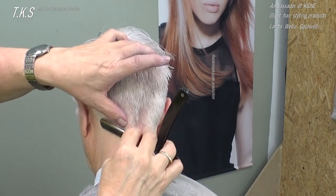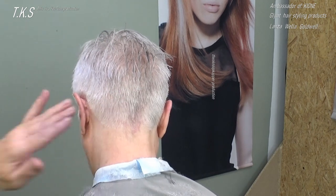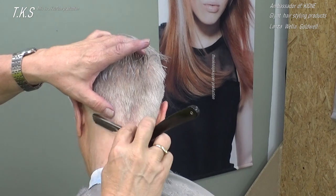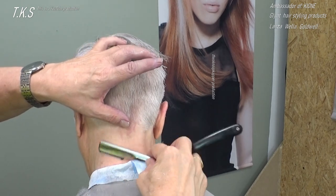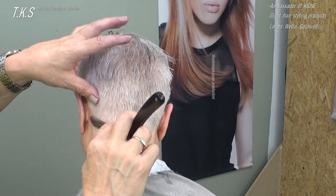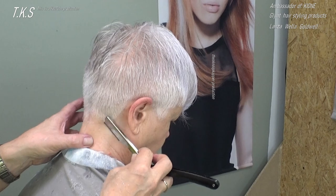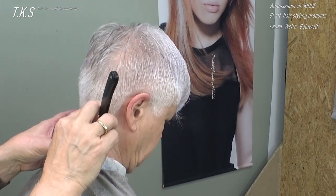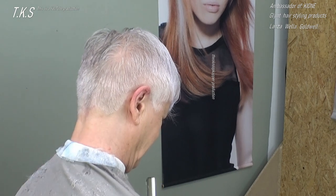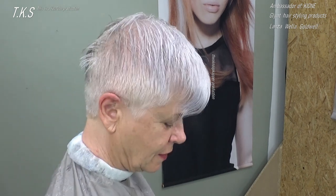Lift the skin up. Do the same to the neckline. Gently go in. When the hair is a bit hard, you wet it a little bit. I never do this with shaving cream because then the hairs grow back into the skin. Because in shaving cream there's a product just for men that pulls the hairs out of the skin. And then before they grow back, they are into your skin, so you have a red bubble, a pickle, that's the right word. So you get a red pickle and you don't want it.